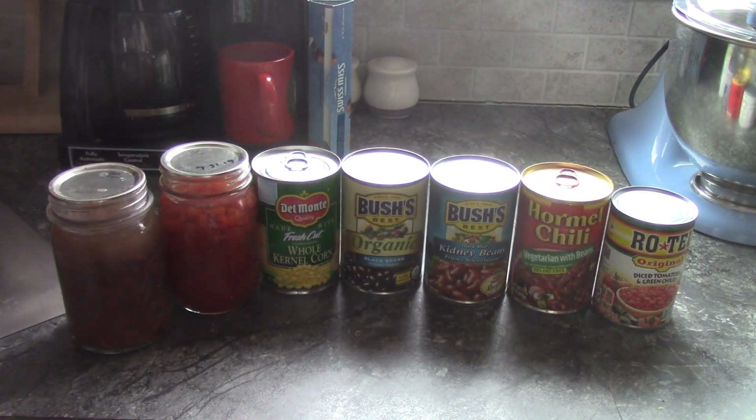Lee Drummond, the Pioneer Woman, has a recipe she calls the 7-can soup. I love it and make it all the time, especially in the winter, because it really will just warm you to the bone. So here's my version of the Pioneer Woman's 7-can soup. Check it out. Okay, so here's my 7 cans.